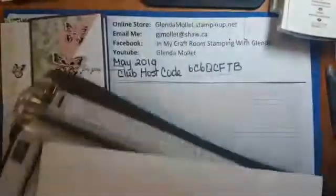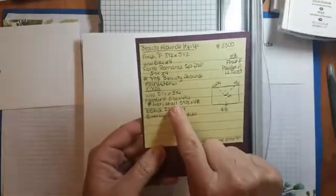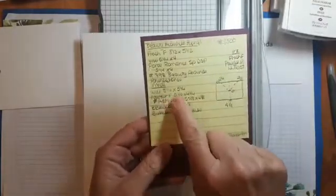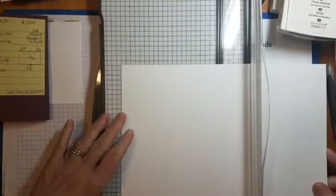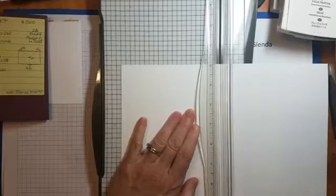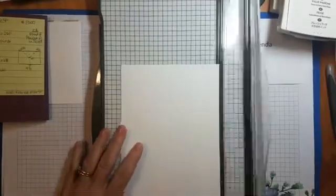I have a 8 1/2 by 11 inch piece of cardstock here, and we want our cardstock to be, let me get the recipe out for you. We want our cardstock to be 8 1/4 by 5 1/4. So let's do the 5 1/4 piece first. We don't need that one. There we go. And then we need 8 1/4.